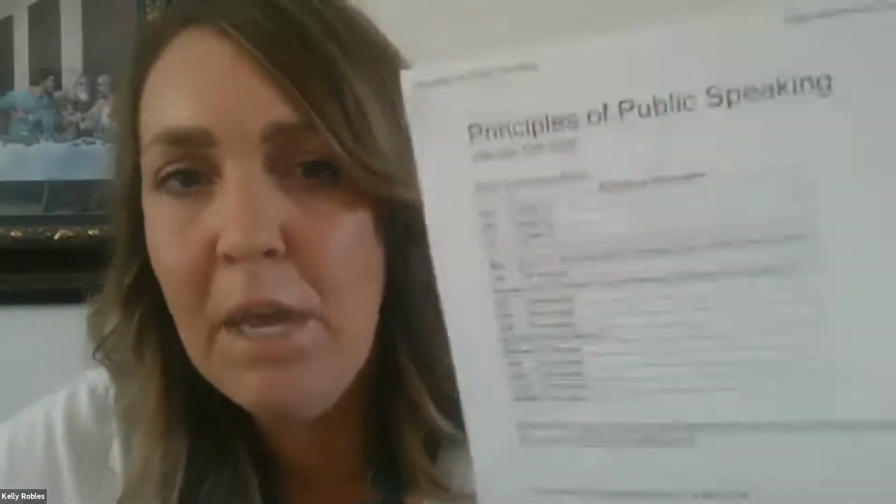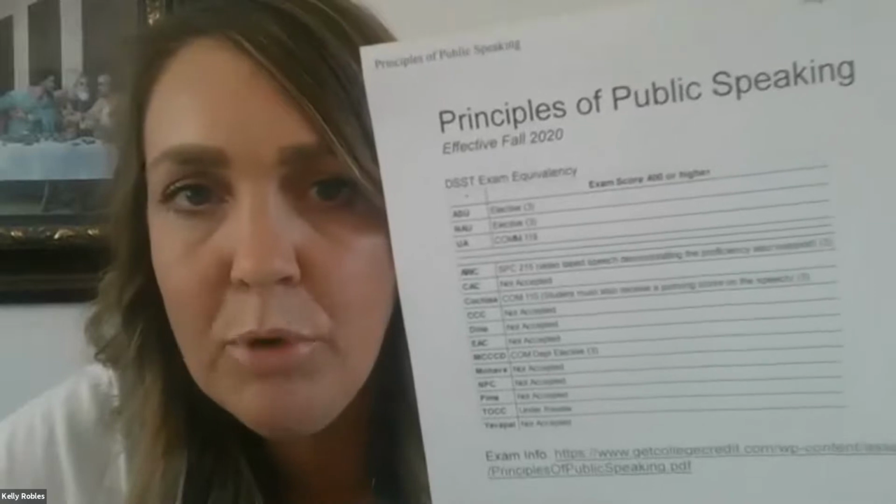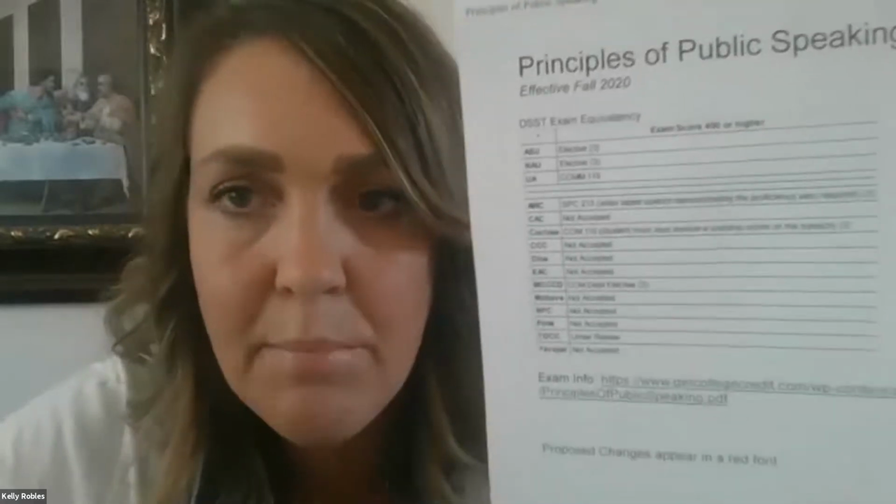And then I picked communication because it only has one exam matrix, but I printed off the Principles of Public Speaking DSST exam matrix. Some ATFs have a lot of exams. I find it just keeps me on track. If I print each one of them off, I can record all my changes there and have that ready to go. So let me share my screen.